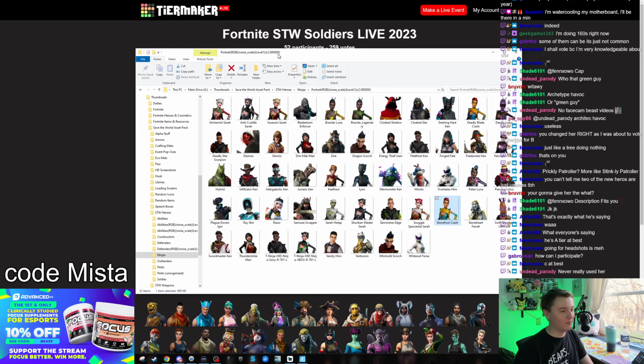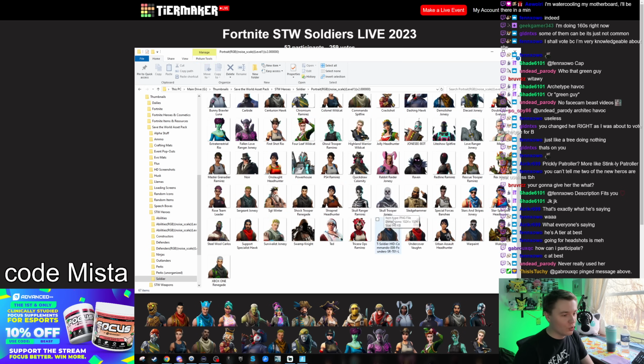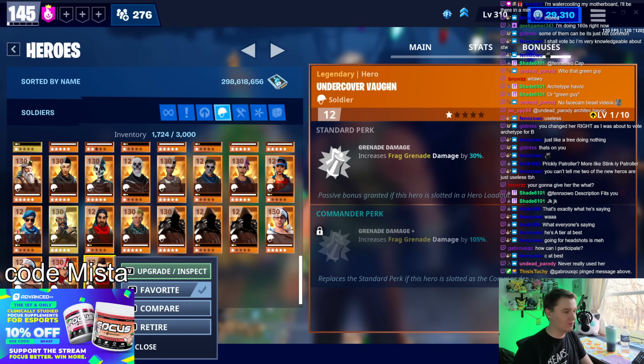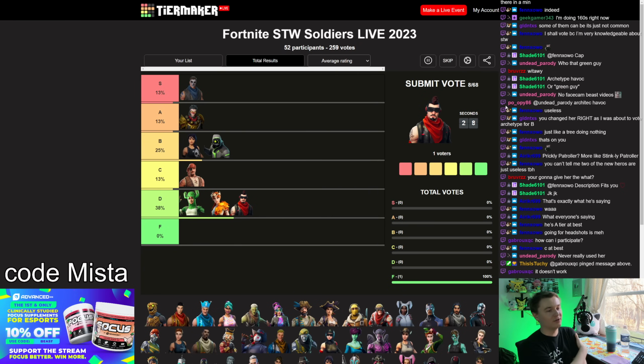So I needed this for my ninja tier list. Let's see if I can just cheat a little here. Soldier portraits. Who even is this? Undercover Vaughn? Oh man, somebody in chat's probably telling me, but I'm just gonna check with you guys. Frag grenade damage. So frag grenades are a lot stronger than they used to be nowadays. Extra damage helps a lot if you're using grenades.